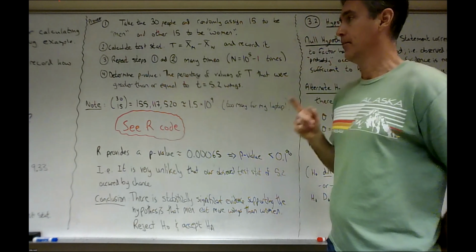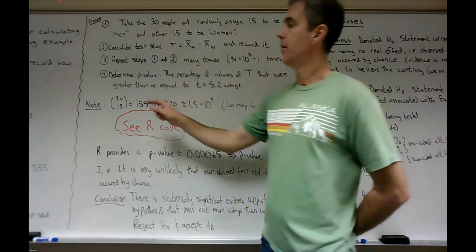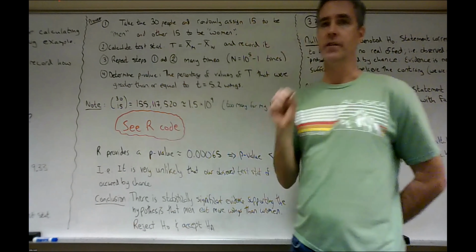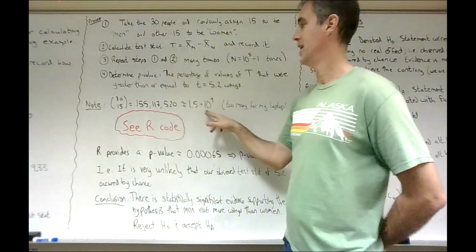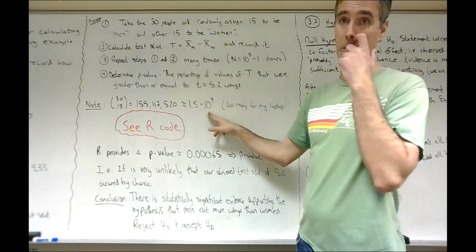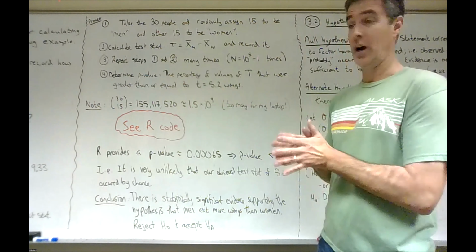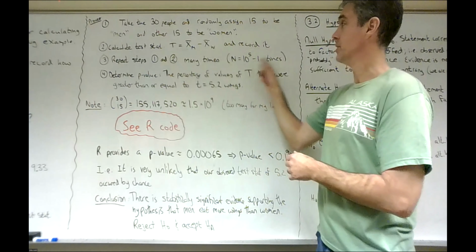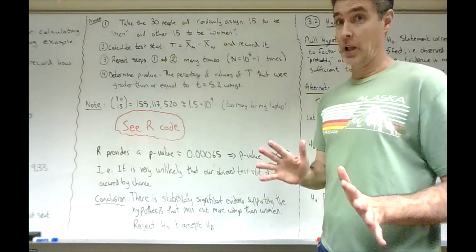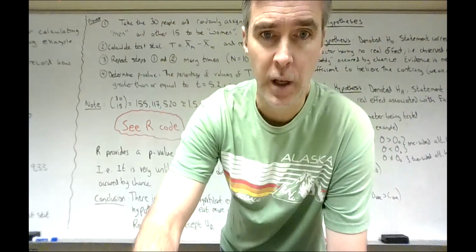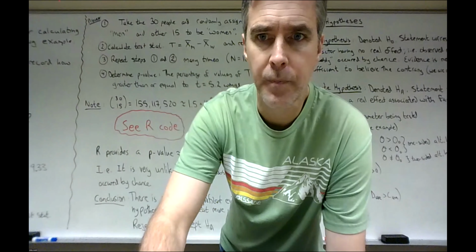All right, one note here. I can't do all the permutations. There are 30 choose 15 ways of assigning 15 of these people to be M's and the others to be W's. That's between 10 to the 9th and 1.5 times 10 to the 9th different permutations. My laptop can't. Okay, so I'm just going to randomly do 10 to the 5th minus 1 of these. Now I'm going to switch over to the R code and follow along and then try it on your own. So let me share RStudio.